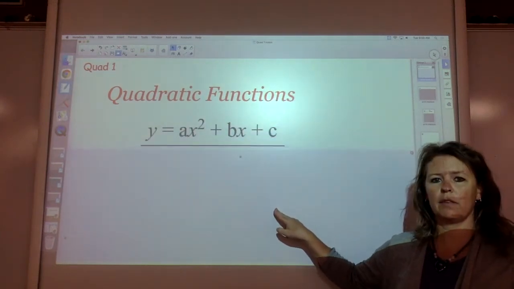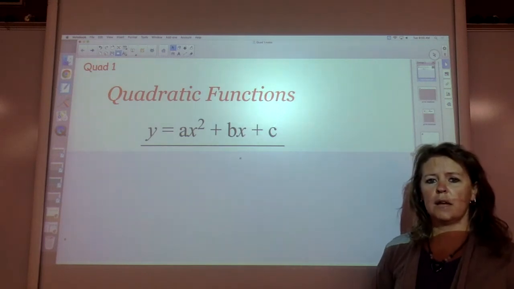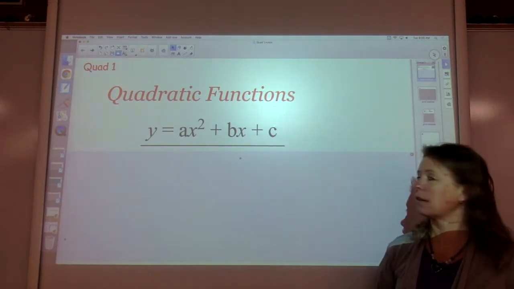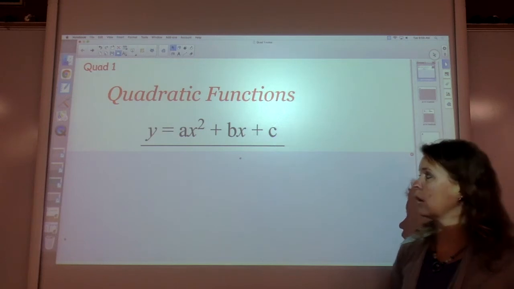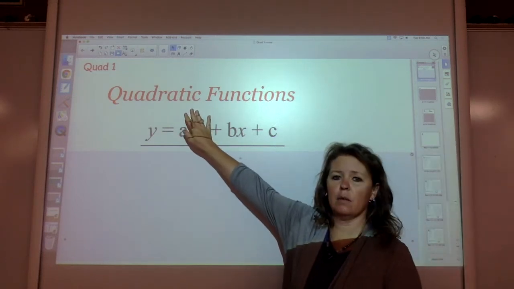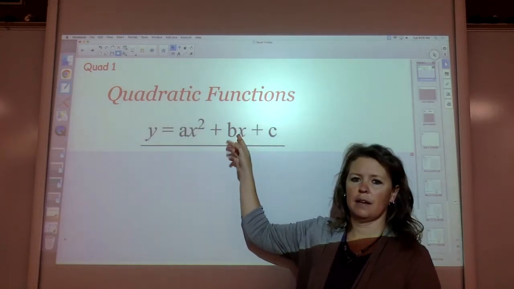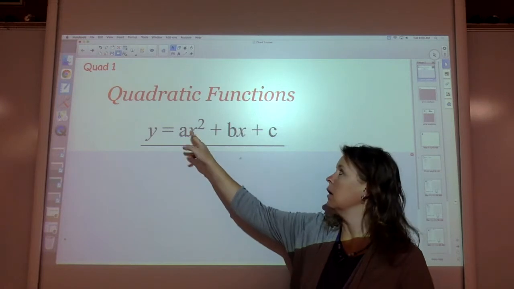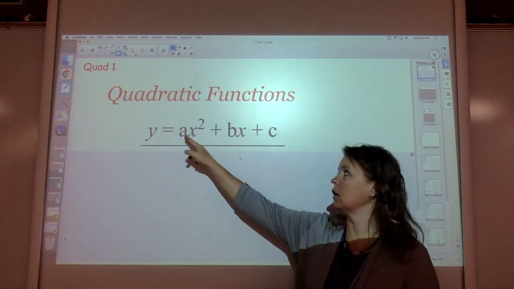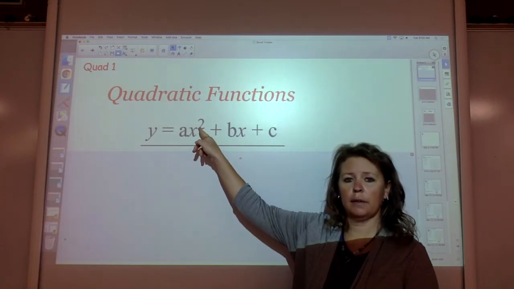This is what a quadratic function looks like. If you have your notes handout, write that in there. It's y equals ax squared plus bx plus c. Quadratic coming from the squared here. If I didn't have that, recognize maybe that this would be a linear function, bx plus c. A lot of times we call it mx plus b, but regardless of the coefficient, a quadratic will have a power of 2 on it.